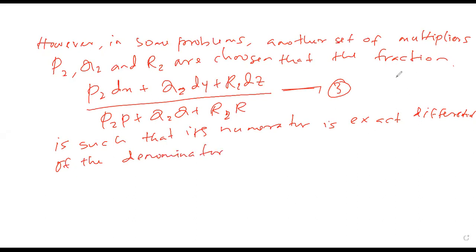I think I have told you in a different way. Earlier it was like this, x squared and 2x. Let's say we have, for example, cos x, and here we have a minus sign. So earlier, the denominator was the exact differential of the numerator. Now the numerator is the exact differential of the denominator. So, the other way.